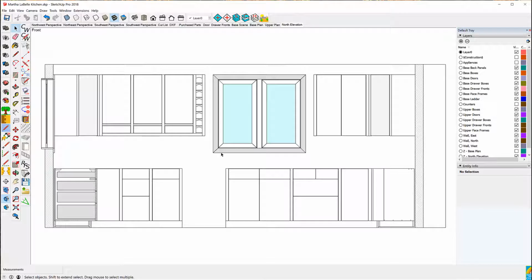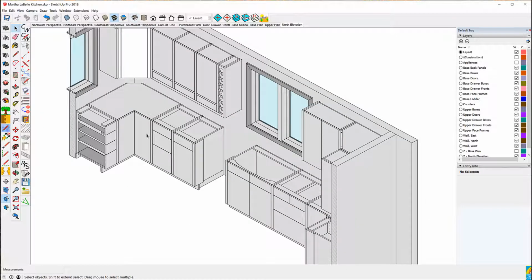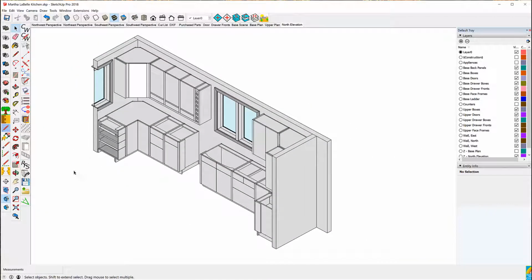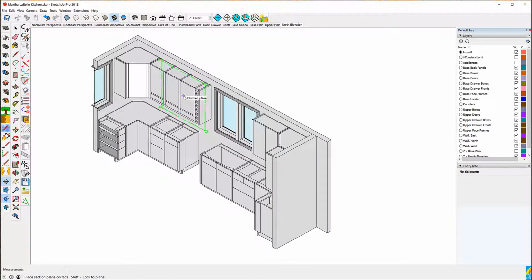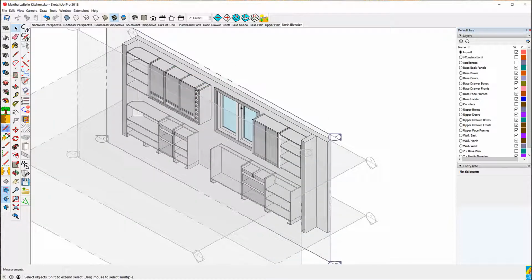And now I want a north section, so I'll do one more. Notice the section over here in this corner.